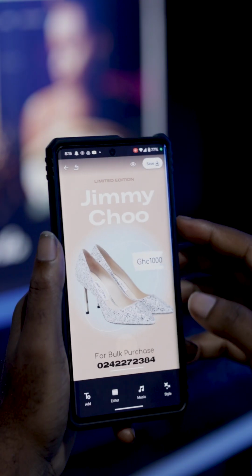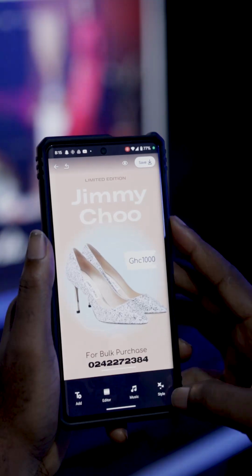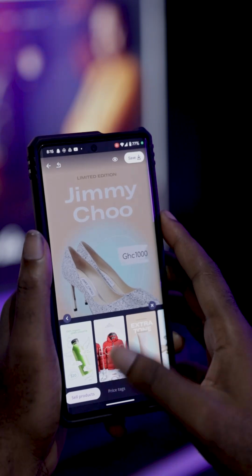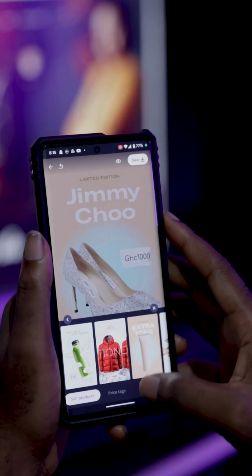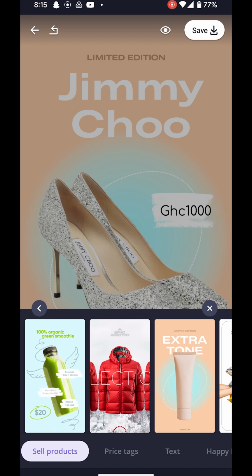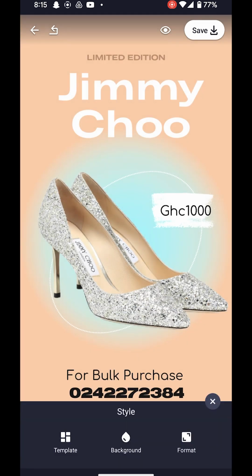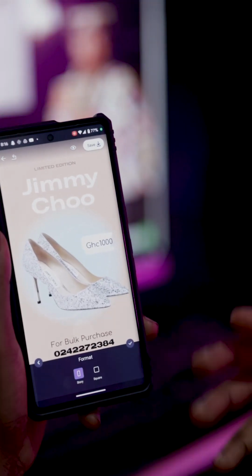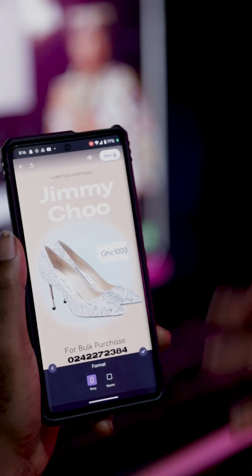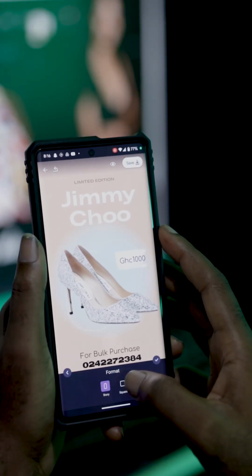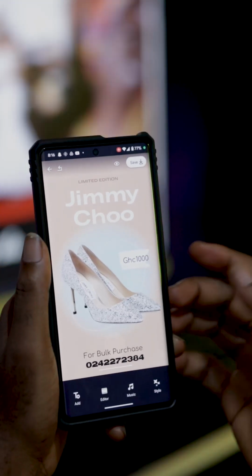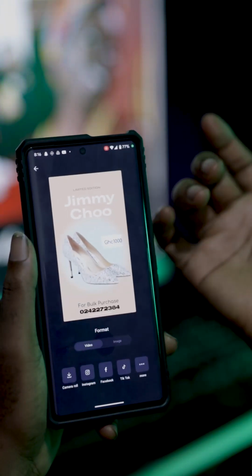Okay, so when you are done, now what is the style? The style is just going to show you your template. Okay, so you can try to see if you want to change the template, and then the price tag and all. I mean, it gives you all the other categories, and then you can also change the format. So for example, this is a vertical video. Now you see that because of our phone, most of the things we are doing is supposed to be vertical. You can also make it square for WhatsApp status, but every phone is going to, it will look more vertical, so I will stick to the vertical. Click OK. Then now I will go to save.